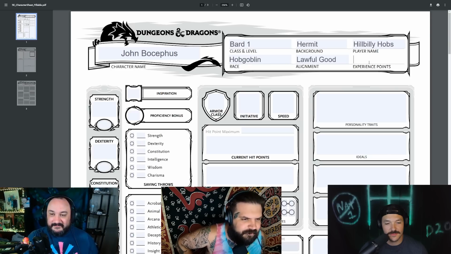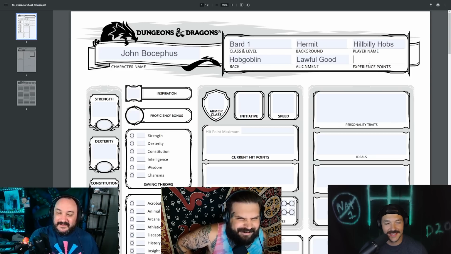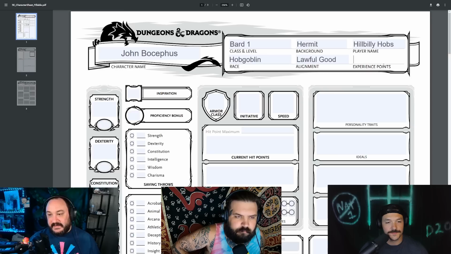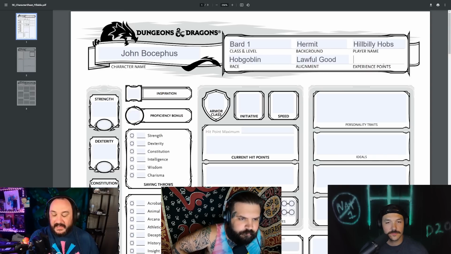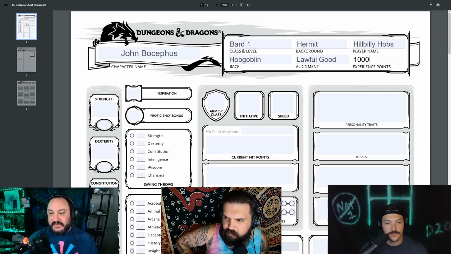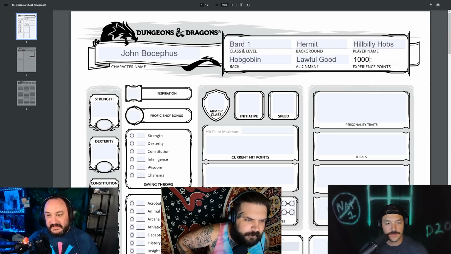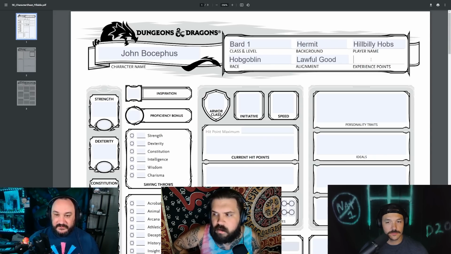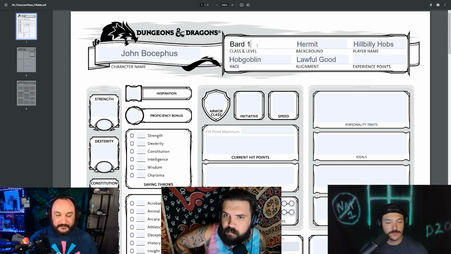The next section is experience points. You won't be putting anything here unless your dungeon master tells you to. So when he says, hey, for slaying that monster you gained 1,000 experience, you put 1,000. That's just to keep track. If you're leveling by experience, say you gain level 2 at 10,000, then when you get to 10,000, you're level 2 now. You can change this to level 2.